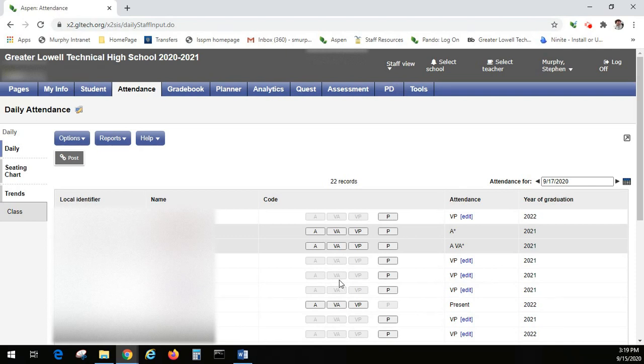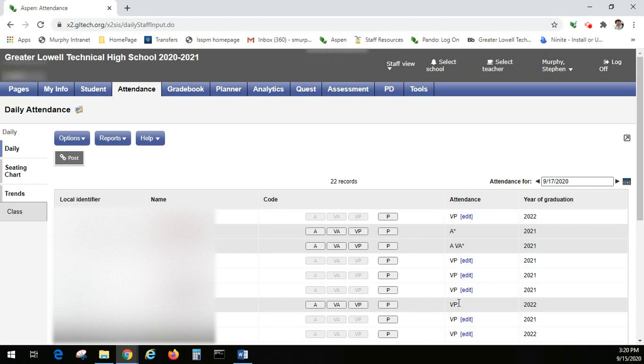If the student is supposed to be physically present in the room, but the student actually is showing up virtually, the student didn't feel that great, decided not to come to school that day, that's when all you've got to do is hit the VP button. This student, who was supposed to be physically present, is virtually present. And that indicates to the state that virtual presence was made that day, not physical presence.